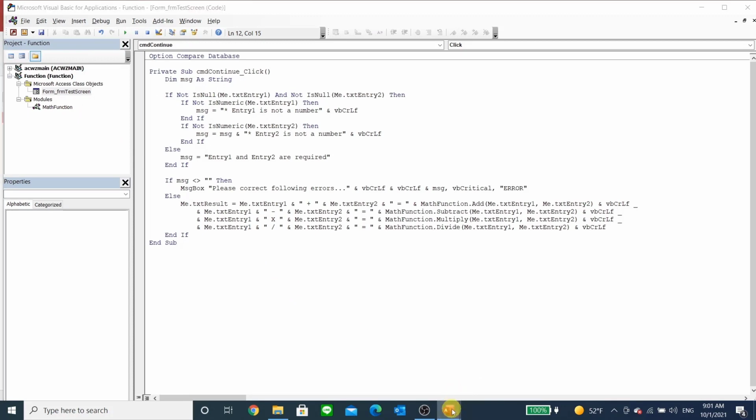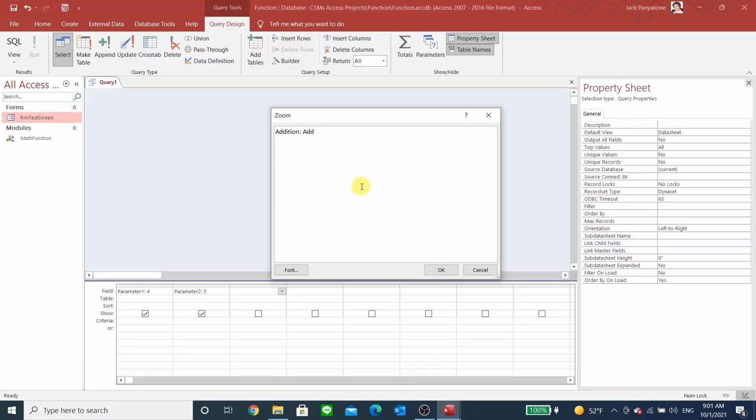Access is pretty smart to recognize that if there is a function, meaning any name with parentheses, it refers to a function. So if it sees these two parentheses here, it will go into the module and look for these functions.